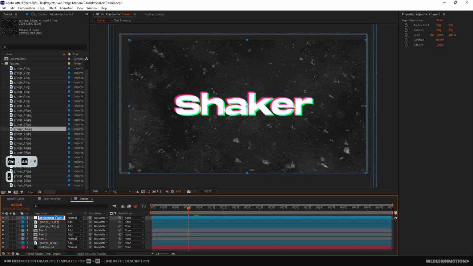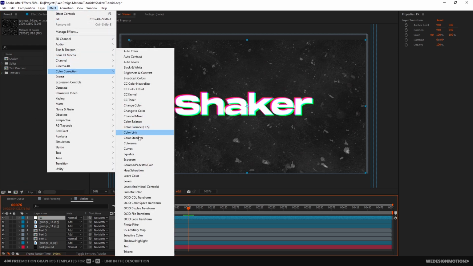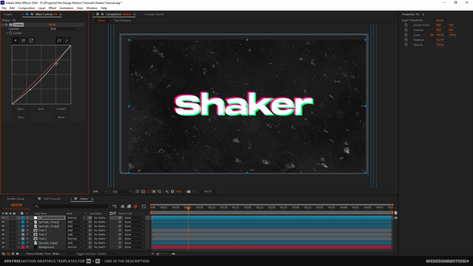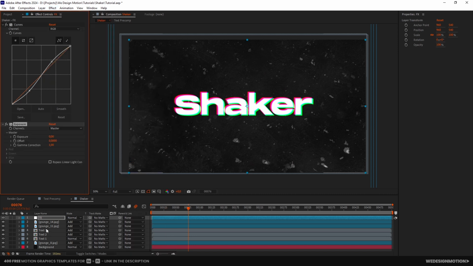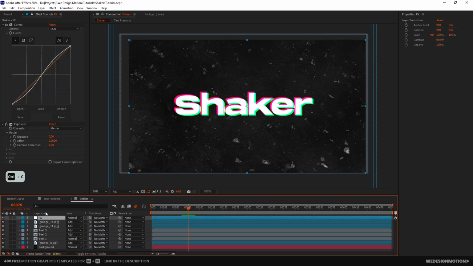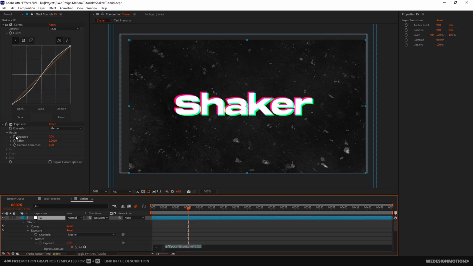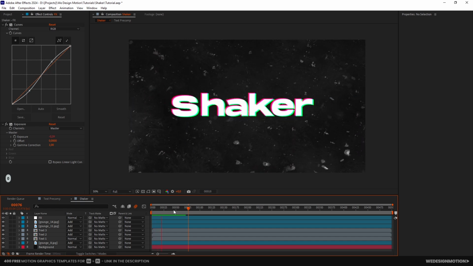Let's create an adjustment layer. I'll call it Effects. We'll start with adding a Curves effect. Let's add a bit of contrast with a slight S-curve. Next, add an Exposure effect. Let's copy the seed random expression from one of the text layers to use it for exposure flicker. Alt-click on the exposure stopwatch, paste the seed random expression, then hit enter, and type wiggle, parenthesis, 6,1. With wiggle, we'll get a nice procedural light flicker that fits the animation perfectly.